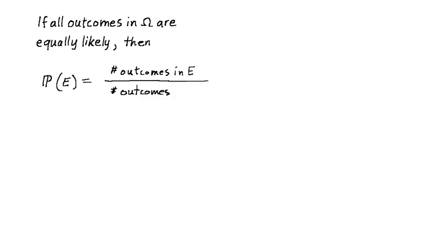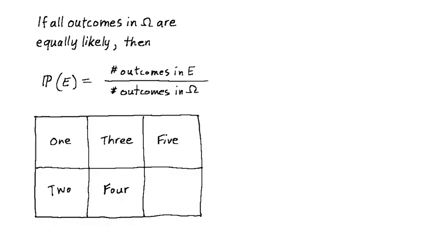Moving on, for the case in which all outcomes of a given experiment are equally likely, we have a simple way of computing the probability of an event. To get the probability of E in this special case, we simply take the number of outcomes in E and divide it by the total number of outcomes in omega. When our experiment consists of rolling a fair die, then this formula applies. What's more, it's consistent with our area interpretation when we afford equal area to each of the possible outcomes.